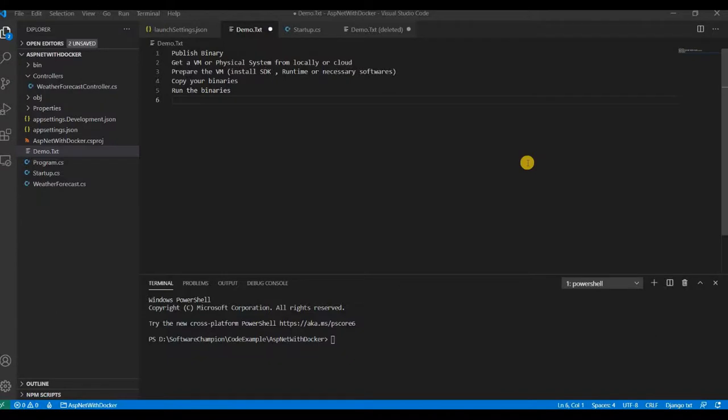So now let's talk about why we really need it. Imagine you are developing an application. You are working on your own laptop with your own set of configurations. Once you are done developing your application, you want to deploy it, right? You have your own set of configurations, environment variables, maybe some files in your file system. You want that whole package to be running. One way of doing that is to create your own VMs, prepare your VM runtimes with SDKs, and then copy your binaries and run them. But then it's not so economical, right? And it's very, very time consuming. So Docker comes into the picture when you want to do it fast and economically.